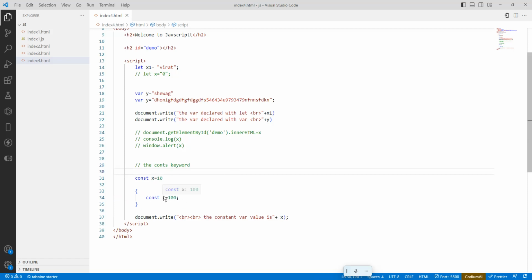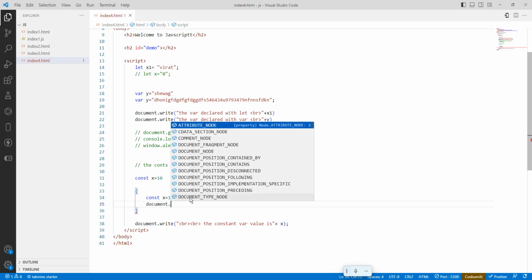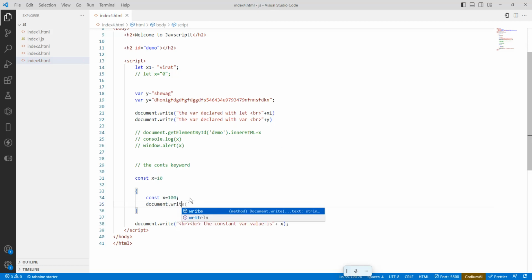So if you want to print this x value, you can use one more document.write. I will add one more break here. The block scope x value is... Okay, what is the value? Again here x.